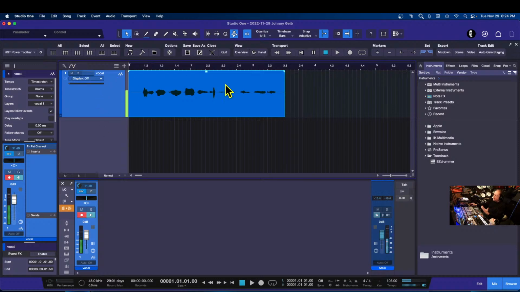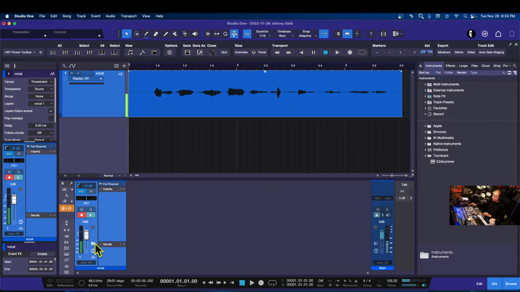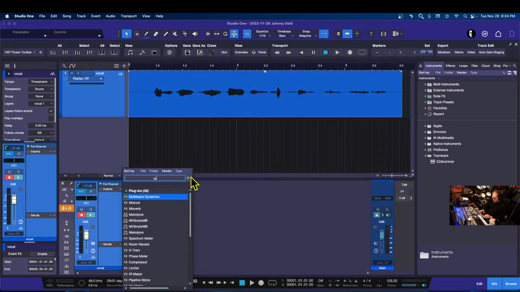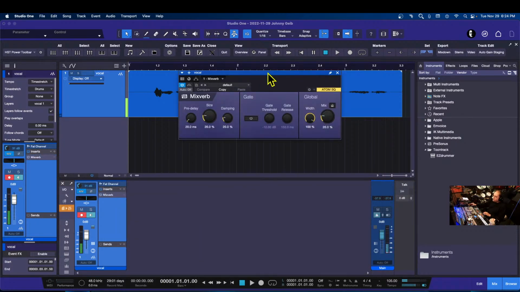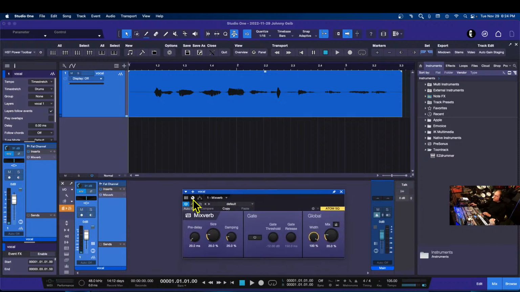So now there's another way to drag in automation for those of you who might be interested. If on this track I put a mix verb, just like that. Check, 1, 2. There we go. All right. So if you were watching, if I go out of automation mode, you can see it looks just like this. And if I go into automation mode and I go here, you can see that the standard volume and pan are there. They're all set for me to automate.